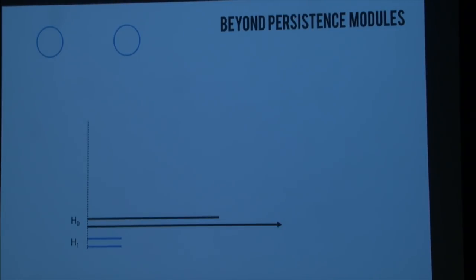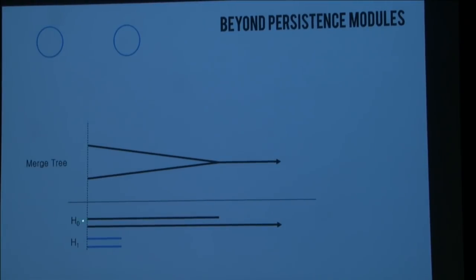Now we can actually record a little bit different structure. So this H0, these two barcodes, can actually be recorded in what's called the merge tree. And this will actually tell us which bar connected with which when it died. So now we've got our merge tree poset, and we can actually record our homology, in this case dimension 1 homology, but H_n persistent homology, on the merge tree itself.